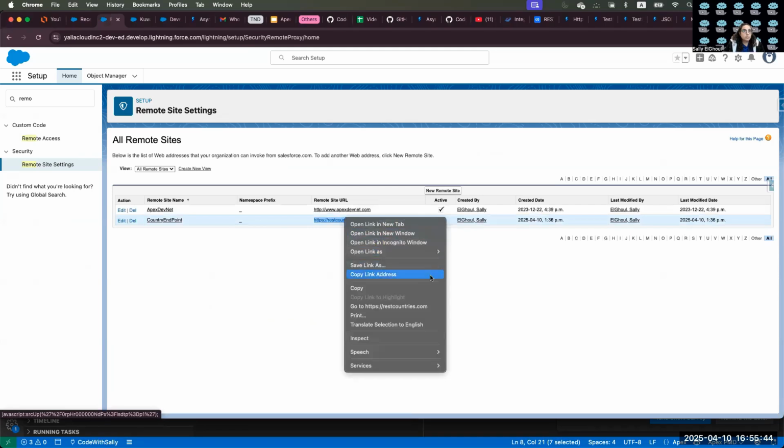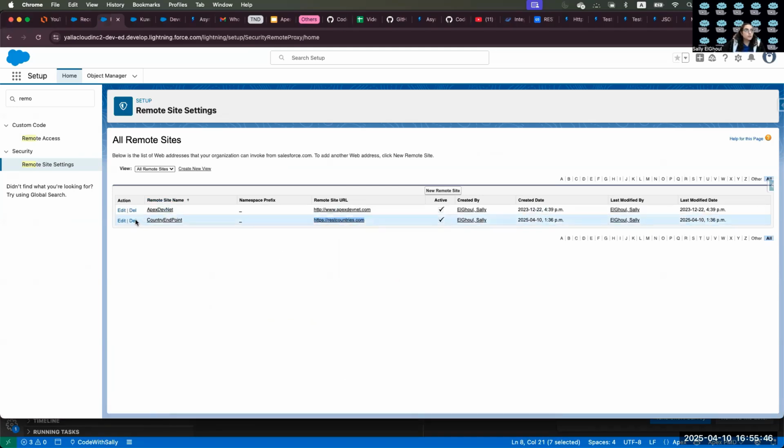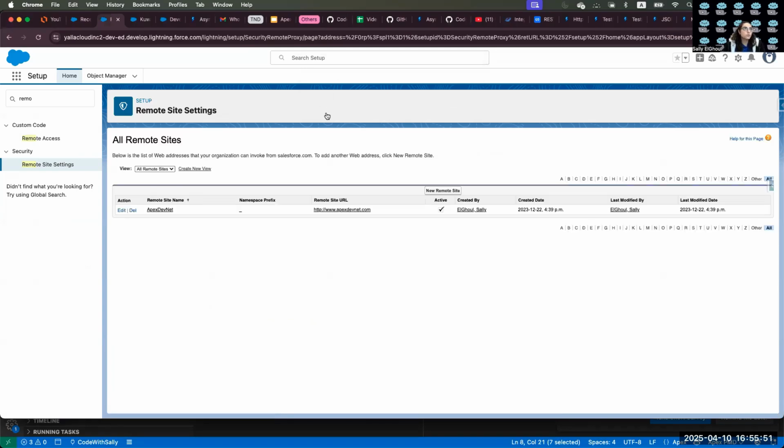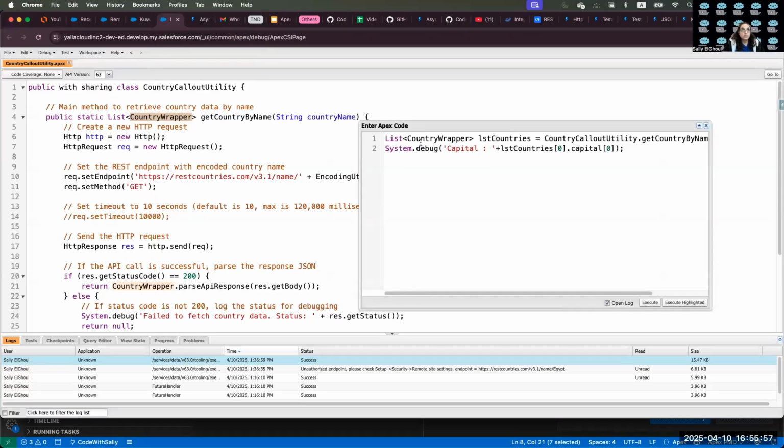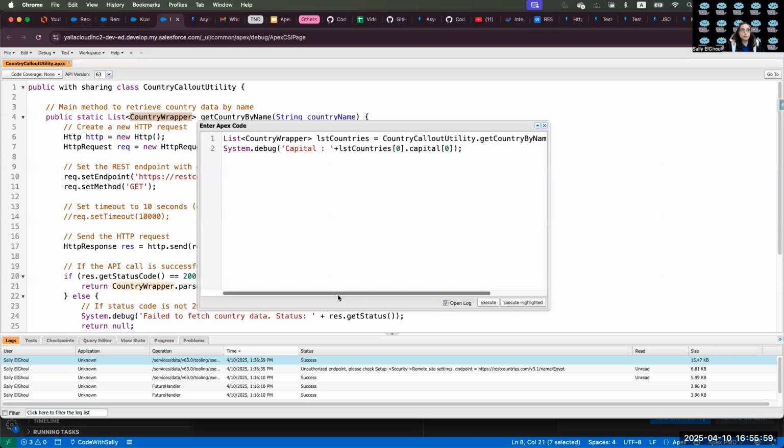So let's try for now. I will take this copy and I will try to delete my remote site settings so I can show you what would be the error if you don't have it. And it will be pretty clear, if in case you forgot to add a remote site setting for an API, the error will tell you that you need to do that. So now I removed the remote site setting.